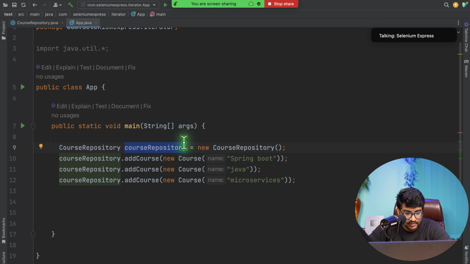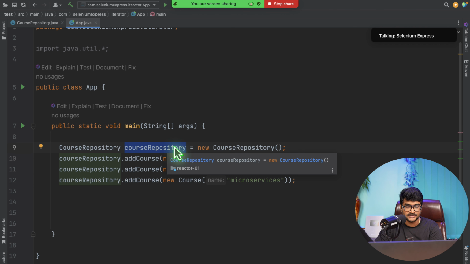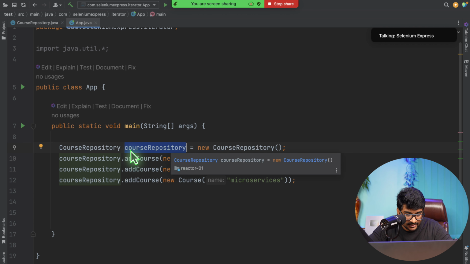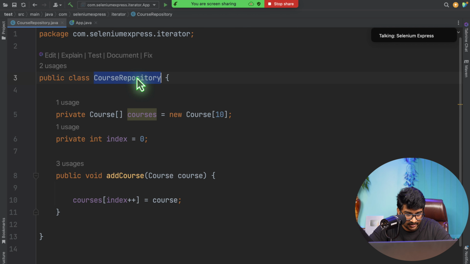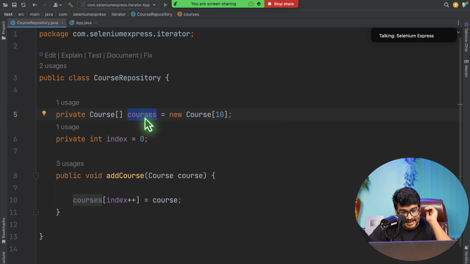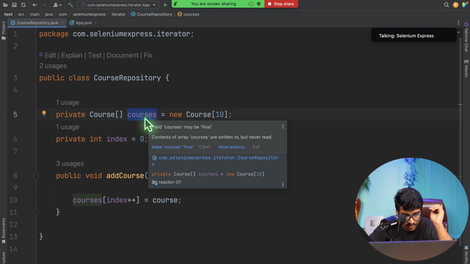So now, let's say somebody wants to iterate through the values that we have inside the course repository, right? Whatever courses we have over here, where we are storing the courses. So the thing is, I do not want to give direct access to this internal array object that I have over here, okay?